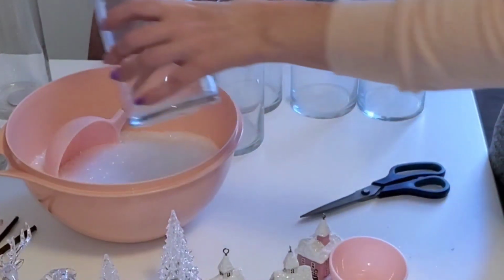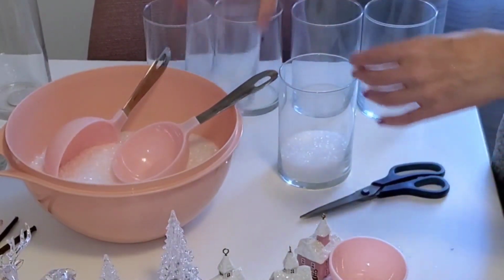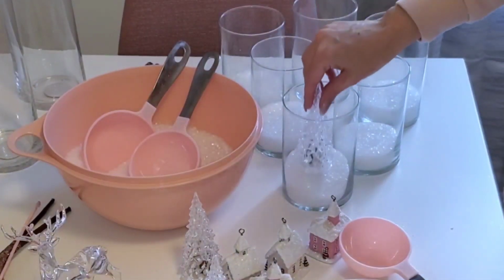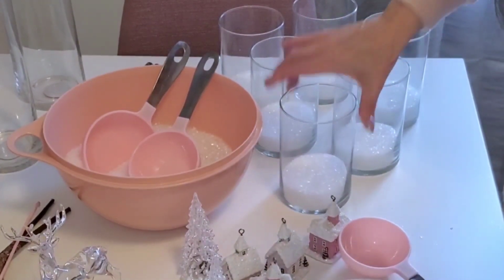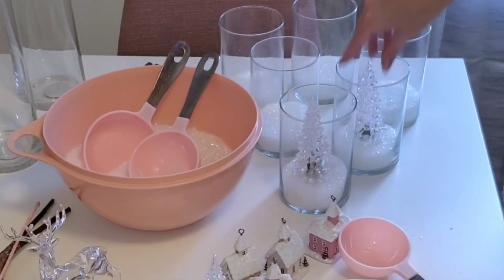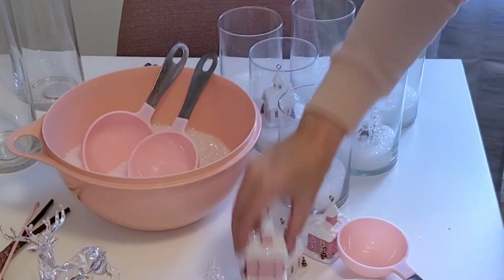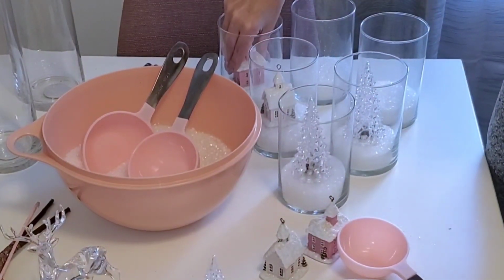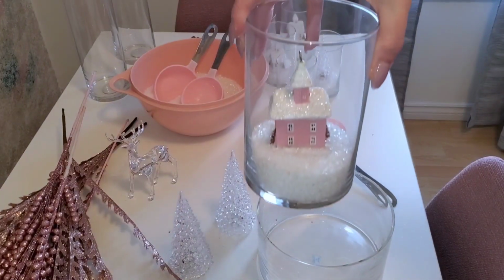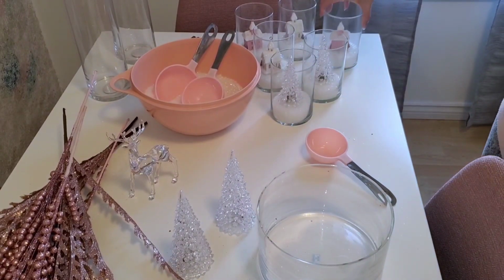So I started filling up the smaller vases, and I just actually used 3/4 cup, and it seemed to be the perfect amount for these vases. I didn't want to put a lot in there, and then you basically just start putting your little items on top of the snow. Obviously, you want to make sure that the snow is lying flat. So I used the smaller trees and then the little houses, which a couple of them I think I'm going to put into the nail room. Basically, you can use anything on top of this snow, but look at this. How stinking cute is that, you guys? So, so easy to do.